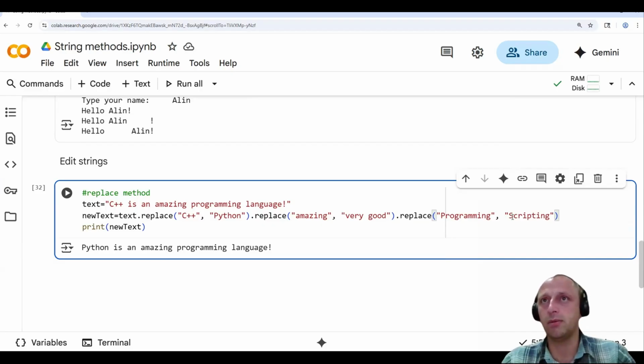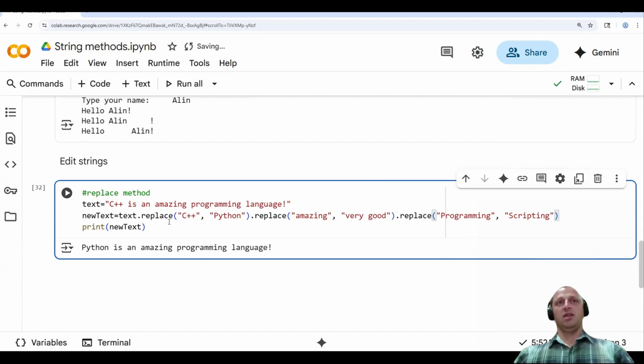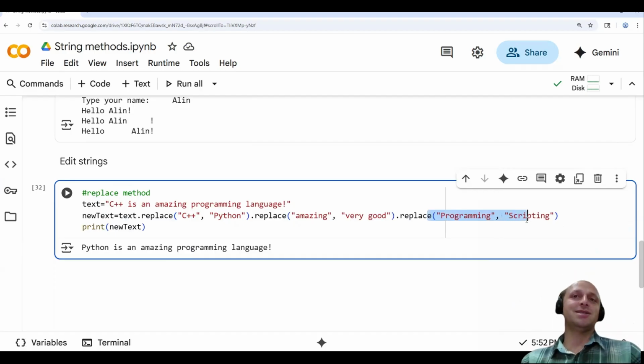Scripting. Yes. Here it's very important because this one will change, this one will change, but this one will not change anything in my text. Why? Because here I have used programming with capital P, and this substring doesn't exist in my text. So this one will not make any modification. But amazing with very good, and C++ with Python will change.